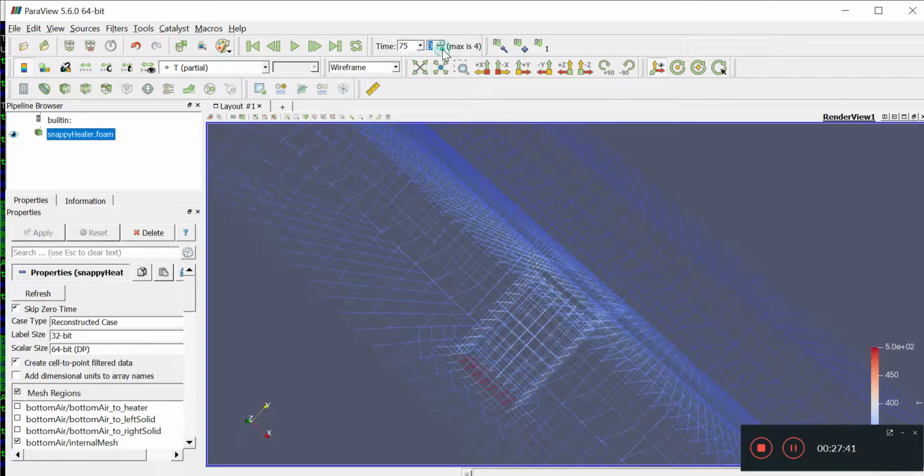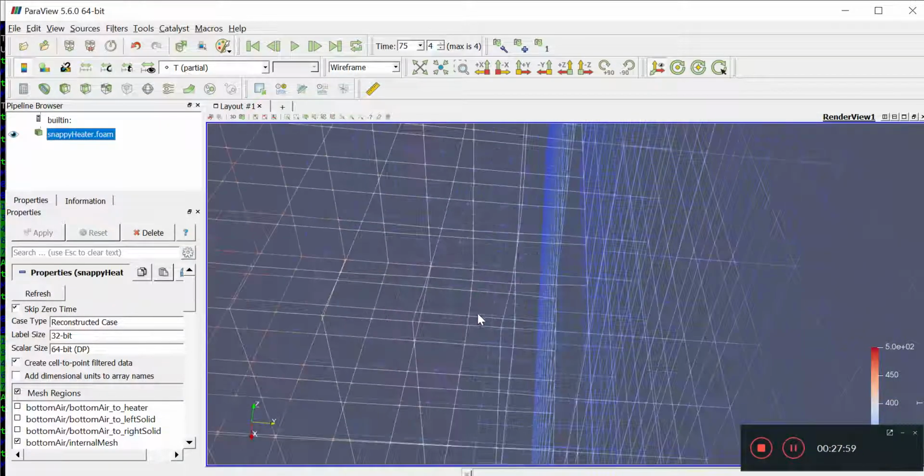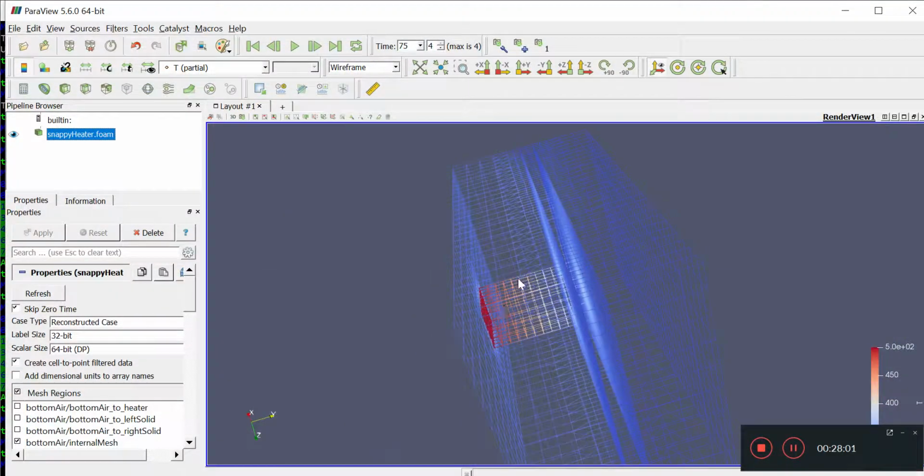For some reason there's a heat up and a cool down over there as heat is being diffused through the system. So there seems to be this kind of oscillating effect for some reason. But that is the case.